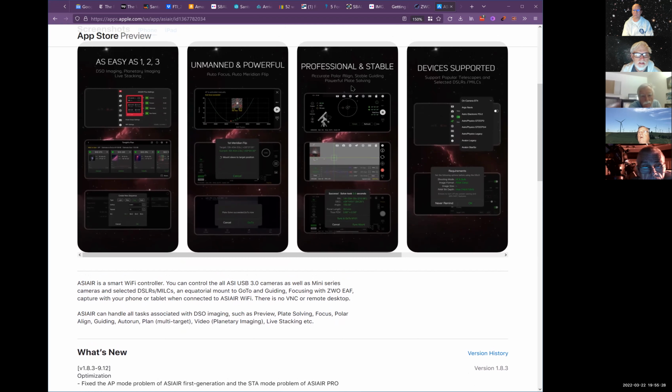So I have a feeling what they did was they took the INDI and modified certain things so that they could put it on the camera and also make it specific to just ZWO.